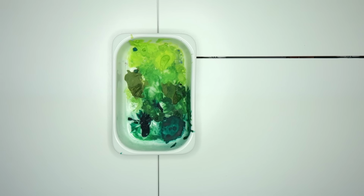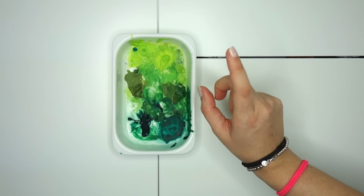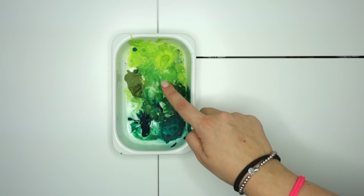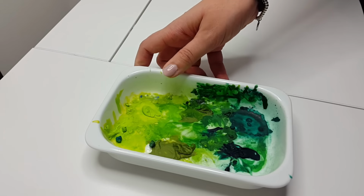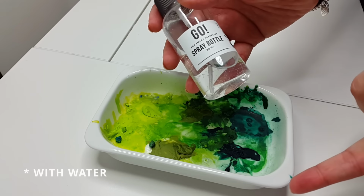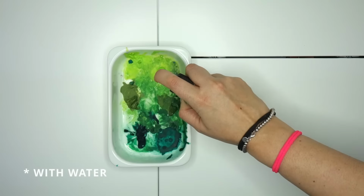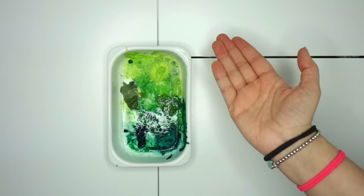Showing this very dirty, actually porcelain palette helped me also to give you another advice to save money. Don't waste your dry gouache on the palette, because with just a very cheap spray you can actually activate the colors and use them up until the end. So it is very important to not waste any color.